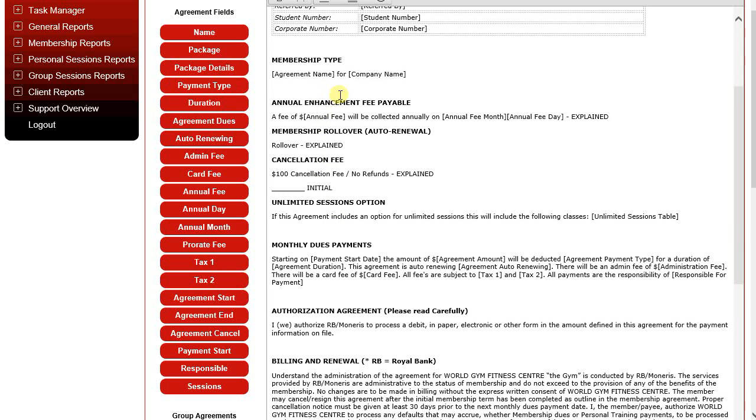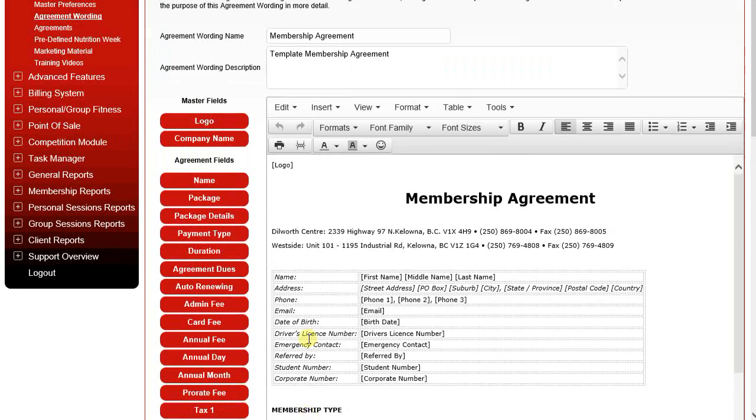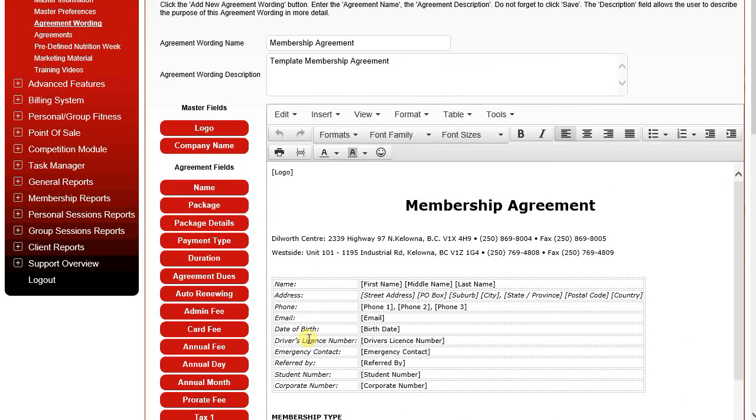Further down, we can see there's other information, such as the annual fee, cancellation fees, a card fee, payment start dates, all which are specific to the agreement itself, which we'll show you in a second. You only have to create the wording once, and then you can use it for multiple different agreements.